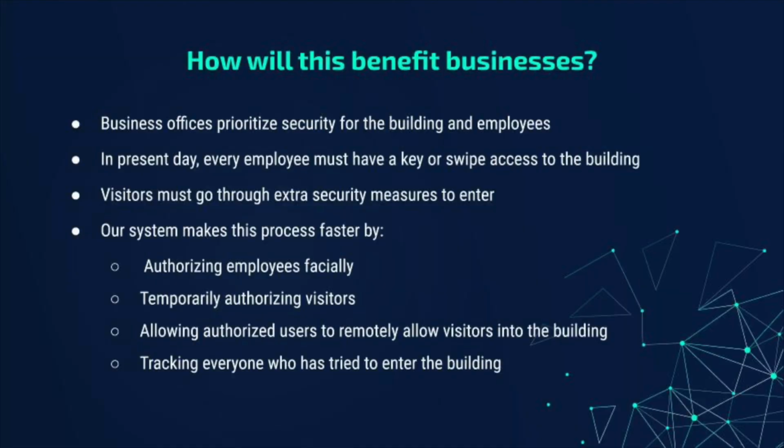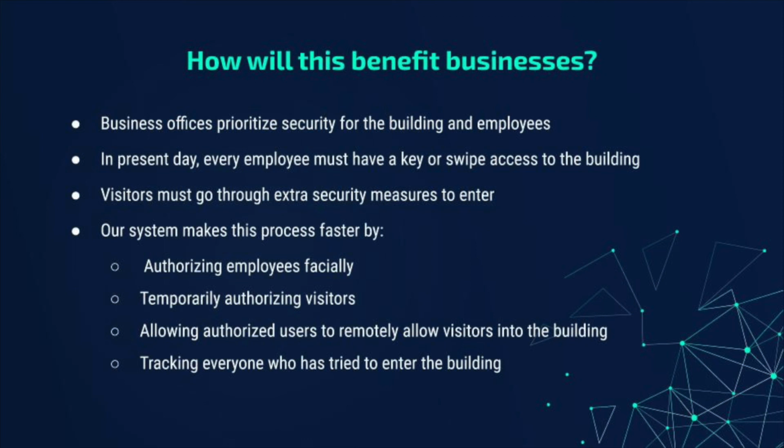So how will this benefit business? A business office's number one priority is the security of the office building and its employees. Today, employees must have some sort of key or swipe access to get into the building, and visitors must go through extra security measures such as a security check, or just wait in the lobby until someone gets them from inside the building.